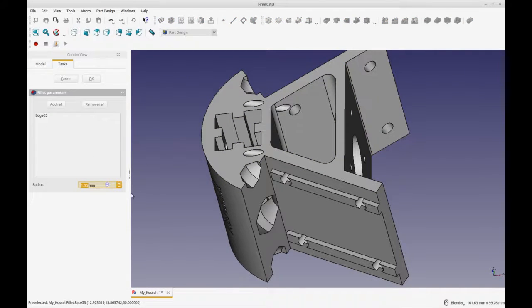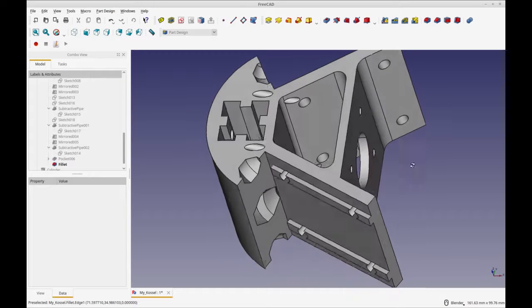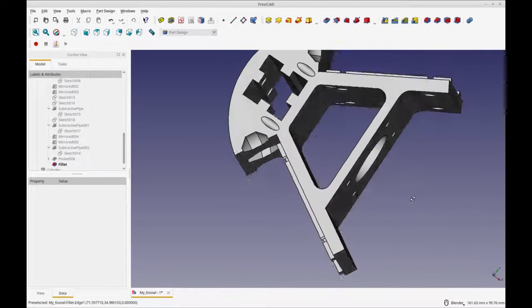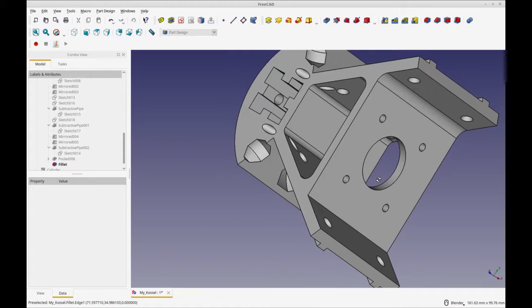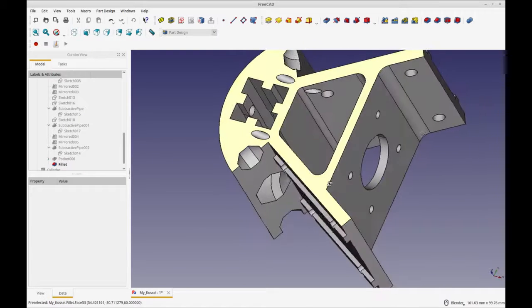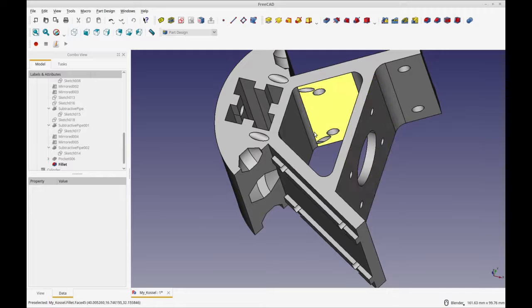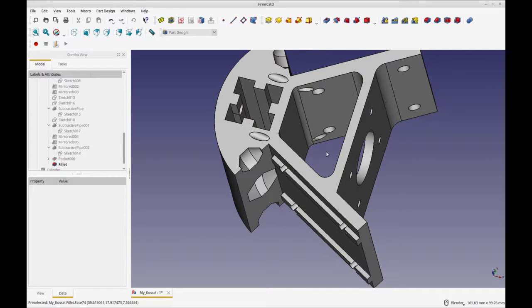Maybe for comparison we'll do one in the sketch and one afterwards. I just find at this point my computer's going so slow, so we'll do one final fillet for everything, and maybe I won't do the fillets in the sketch.